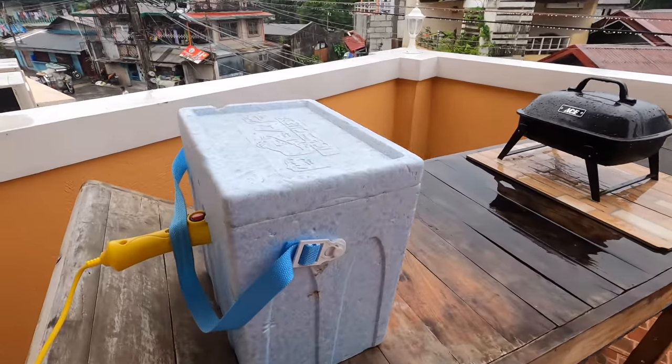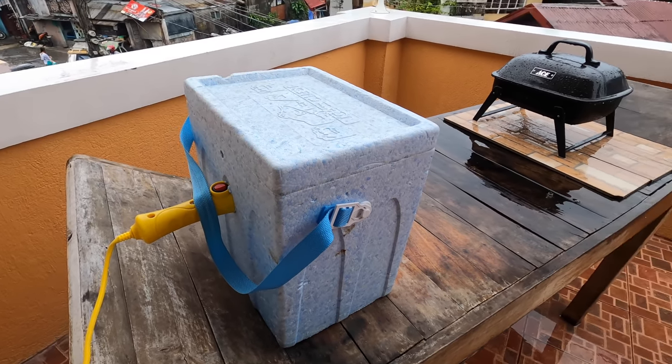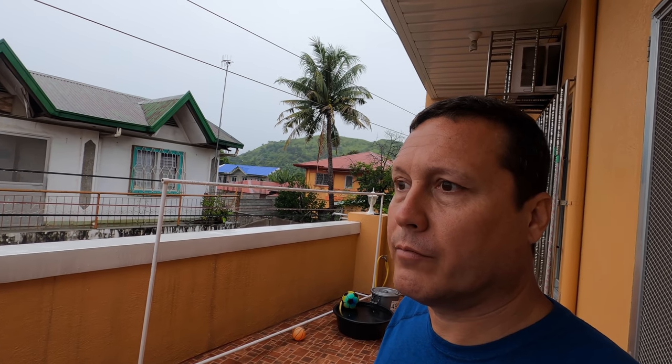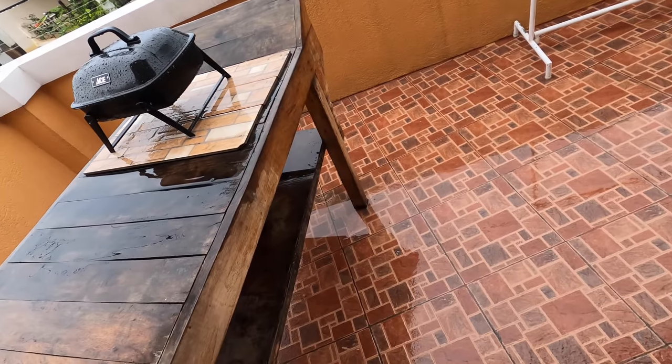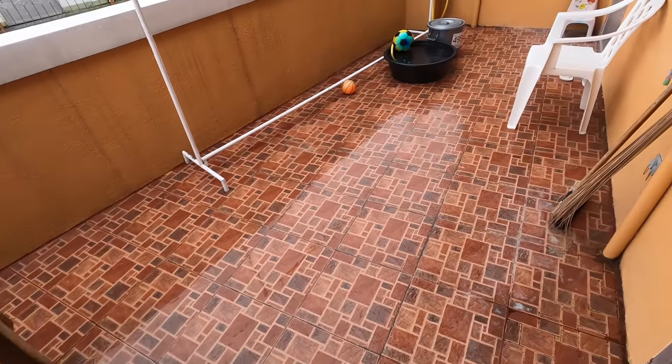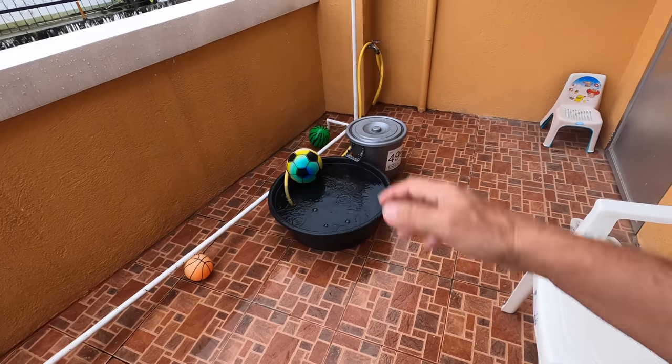I put together this homemade redneck incubator that doesn't even have a thermostat, so obviously at some point the temperature either fluctuated too high or too low and the little ducklings didn't make it. When I could have easily invested in a thermostat for probably another five or ten bucks — say another 500 pesos. Do I have the appropriate location for a duck farm? Well, yes and no. This beautiful balcony and the cooking show up here probably doesn't need ducks running around crapping everywhere, but I just figured to get it started I had the appropriate equipment and location. That goes back to what my old man said: either get in business or get out of business, there ain't no in between.